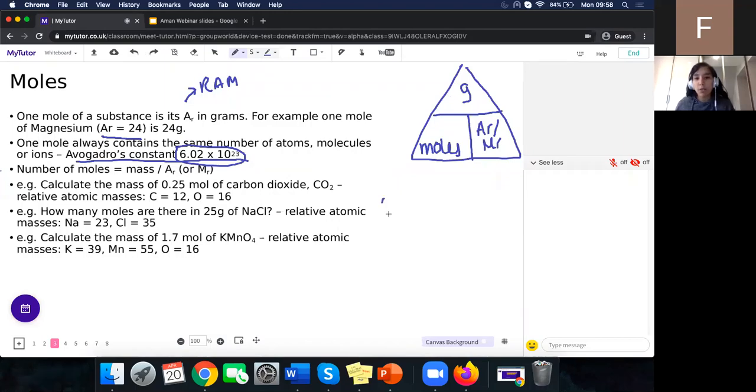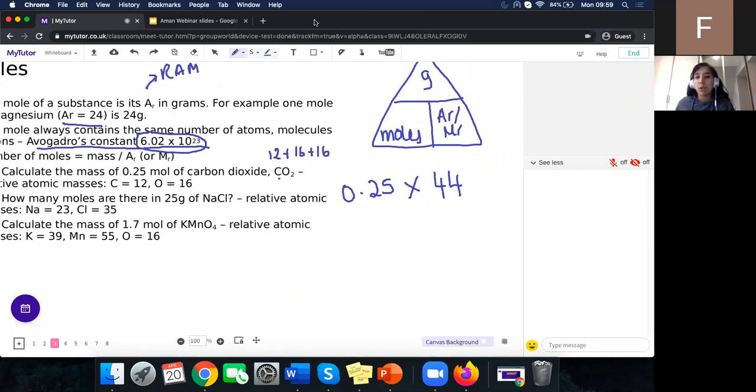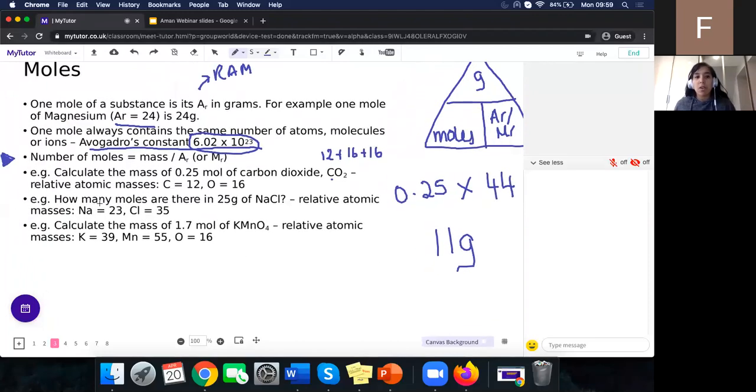So here, number of moles is 0.25. We then multiply it by the relative molecular mass. So carbon dioxide has a relative molecular mass of 12 plus 16 plus 16, and that's because there's 1 carbon and 2 oxygens. And then we multiply that in, so that's 44. So 0.25 times 44, so it's 11. That's 11 grams is the mass of carbon dioxide. Okay, is everyone happy with that one there? That question? Everyone that gave me answers, well done. You got it correct. Okay, so no questions about that one.